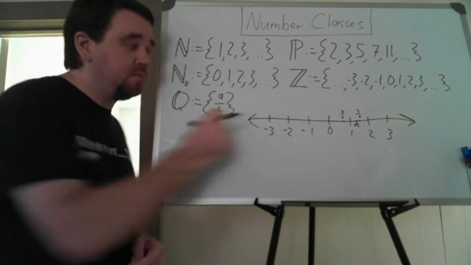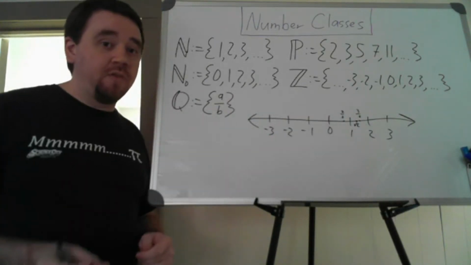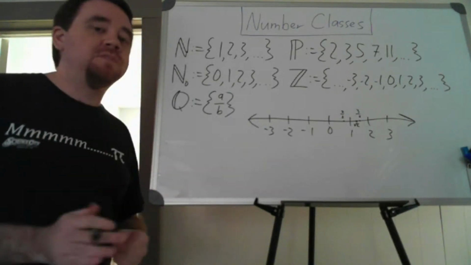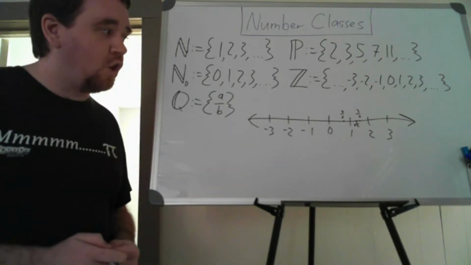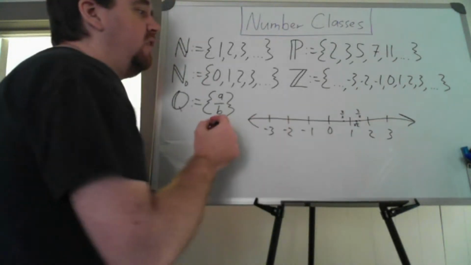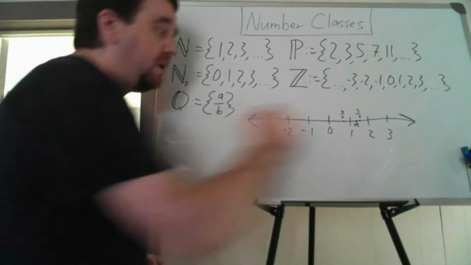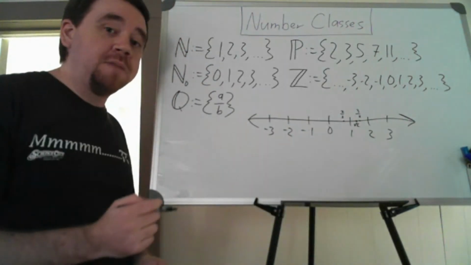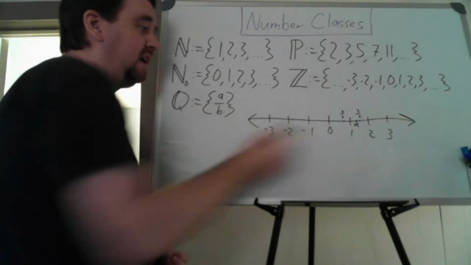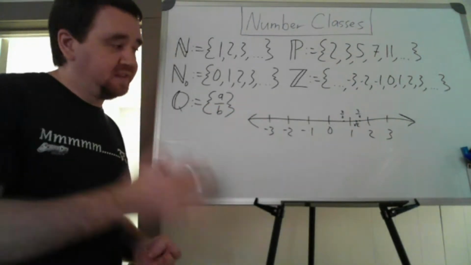But we can definitely order these numbers. Given any number on this line and any other number on this line, I can tell you which one's bigger than the other. And we can go in between them as much as we want to try to find an order to all of them. This is our number line, and these are all the possible numbers that could exist, right? And so if it's not in this list and it's on this line, then it must be irrational. So that's kind of where that comes from.